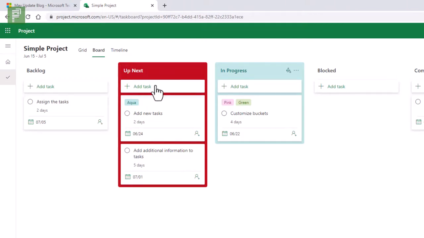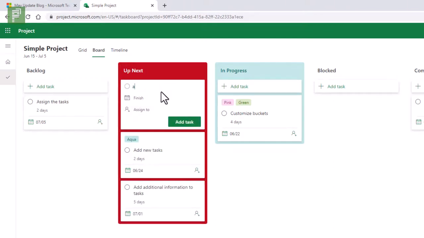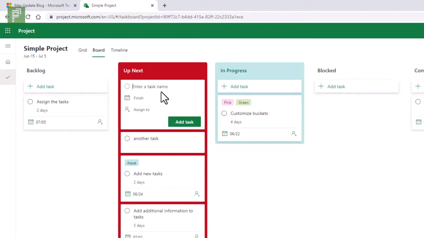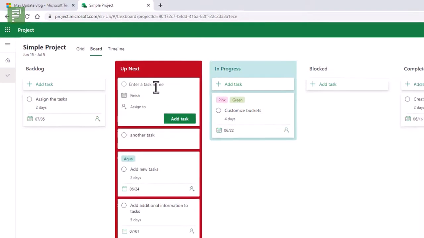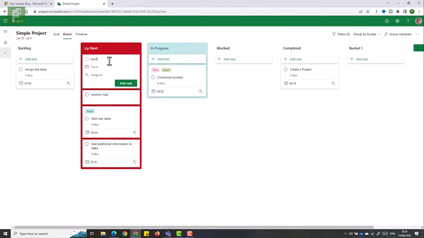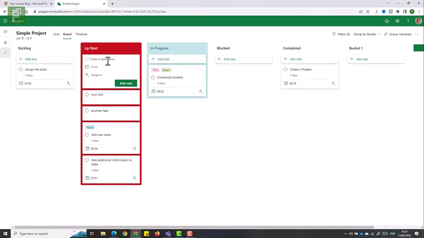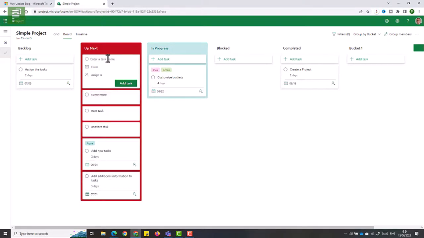So we could add another task here and keep on doing that, and you just see the color wraps around the whole list of tasks that is within that bucket.